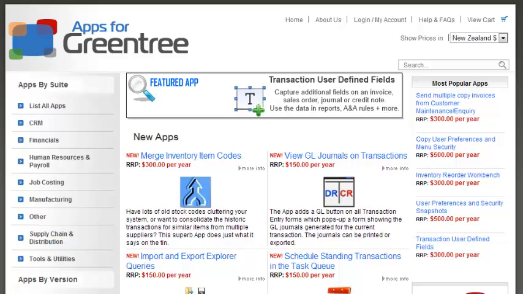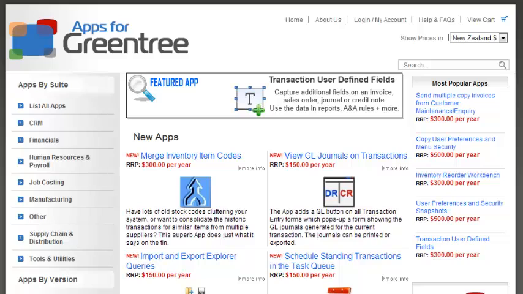Now let's look at how Apps for Greentree works at a software level. The program code for apps is contained in software packages that are loaded to your system in the same way as Greentree upgrades. Your consultant may have already started loading these packages into your system, but if not, a one-off installation of the package is required before you use apps. After this, your consultant will include apps update packages containing new and enhanced apps each time you upgrade Greentree itself.